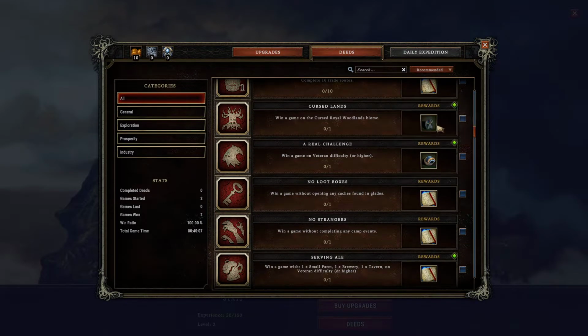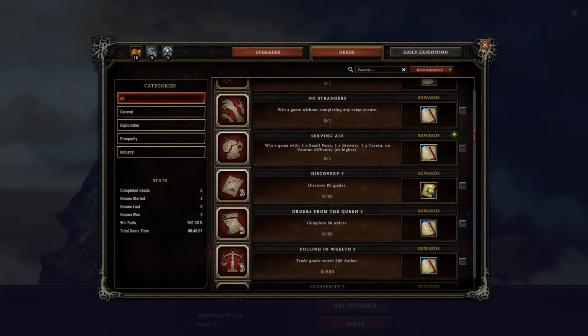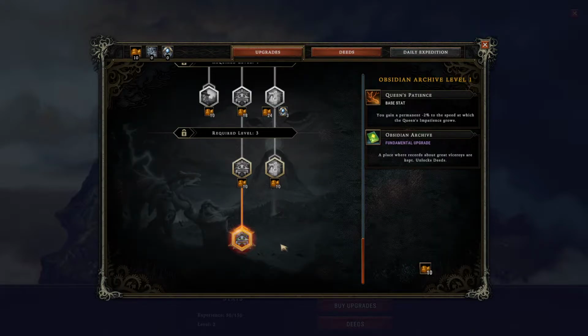So this one here, these are mostly aesthetic things, but say this one here, once I've discovered 80 glades, I get a cornerstone that gives me insects every time you cut down trees. So there's a lot to do there. And then, so that took 10 of the food that I've earned so far.